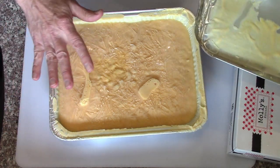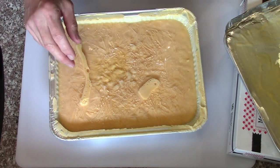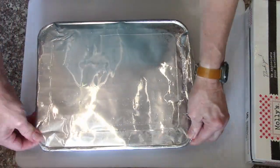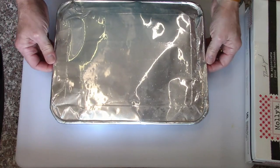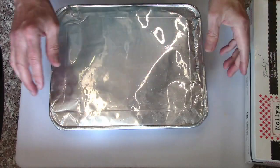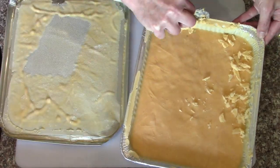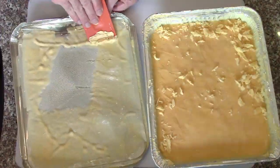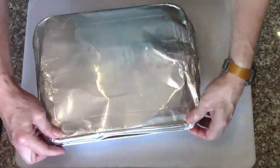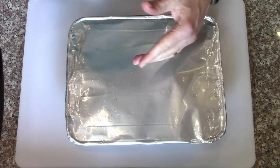And I can cook two or three of these at a time in the oven, get them all stirred up, get them completely cooked, and then I'll pan them up. Right. So with the lid puffed up, I'll put that on a baking sheet and get that in the oven. And then do the next one. That one will go in the oven also. As soon as they're halfway done, they get stirred and put back in.